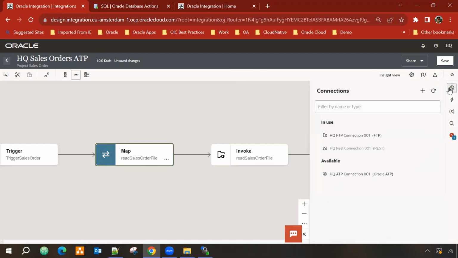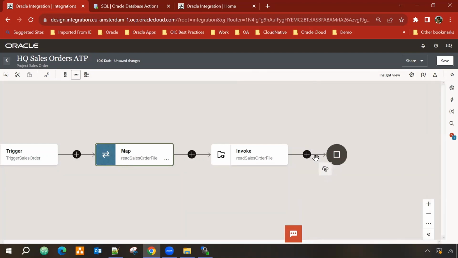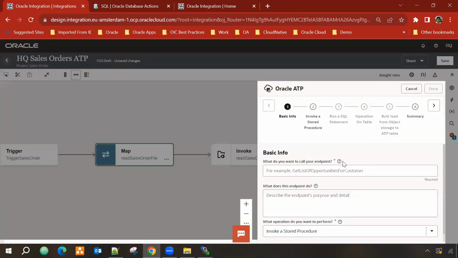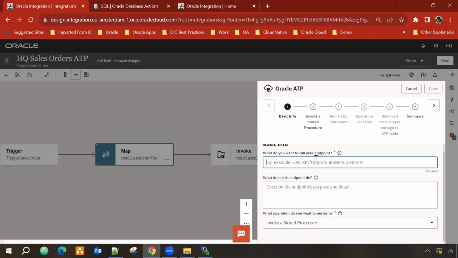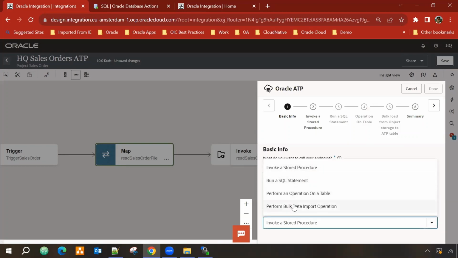Once we have read the file, we want to push it to the ATP. So again, go into connections, bring in the ATP connection and put it after the invoke that we created. Here I will say add sales order. At the bottom, when you see the operations, there are four operations: invoke stored procedure, which lets us invoke a stored procedure in an ATP database, run a SQL statement, perform an operation on a table.